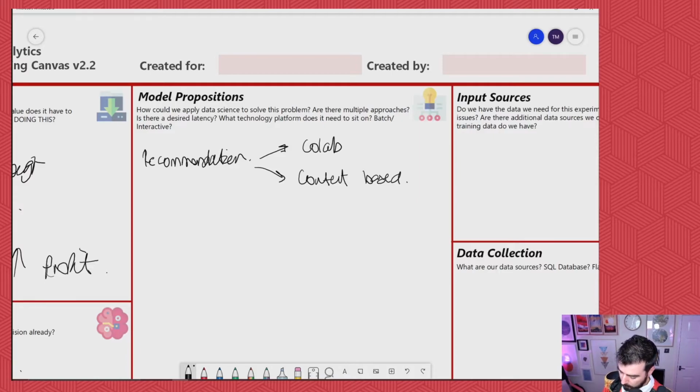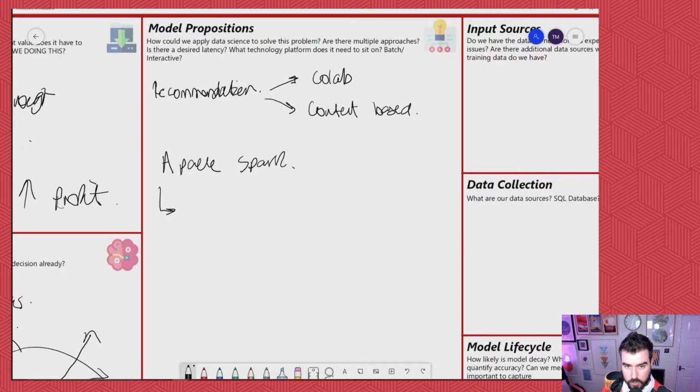And we might say that, okay, well, we're going to use Apache Spark because we know that we have a lot of sales and there's a lot of line items and we really want to work with this in the best way possible. And then we start thinking about, well, what's our tiered approach? What are we going to try first? So we're going to try ALS first, alternating least squares. That is a very standard approach to doing a collaborative filtering model. And we're going to work with that first to see, okay, well, what should we recommend to somebody?